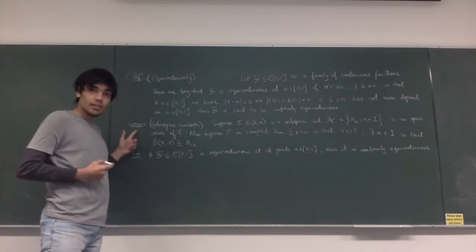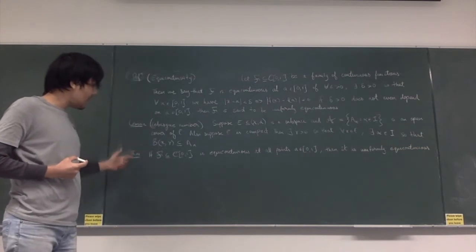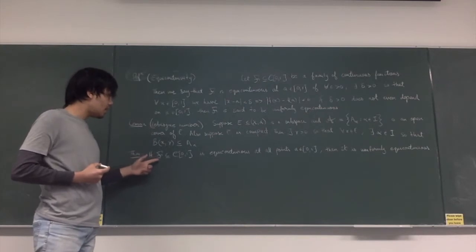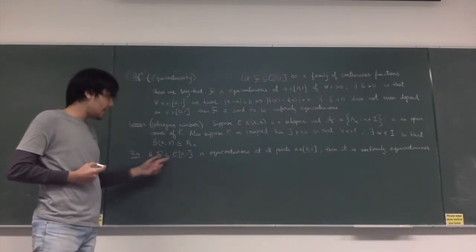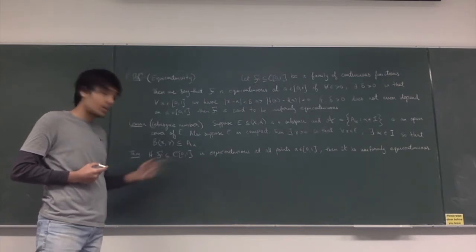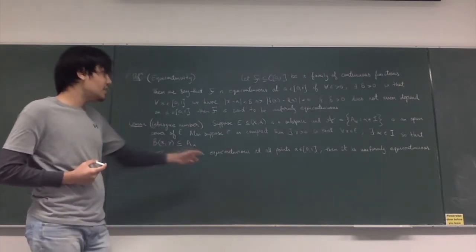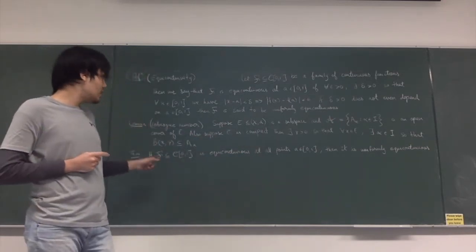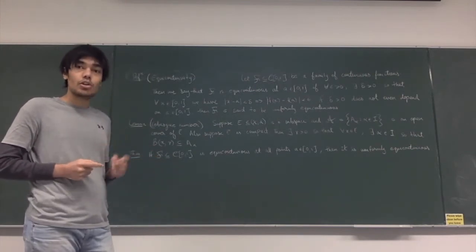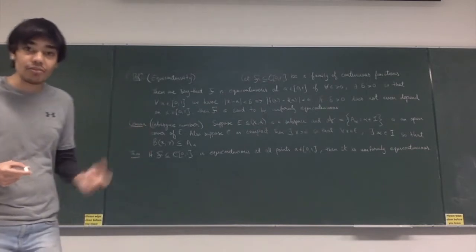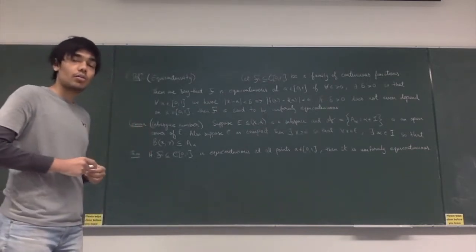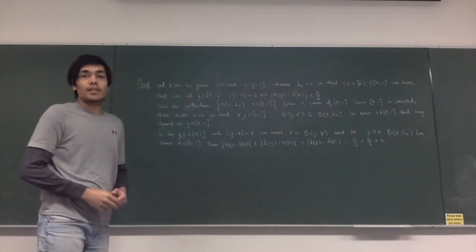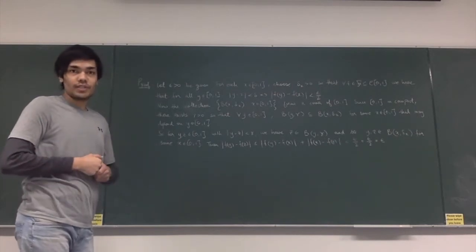This lemma associated with the Lebesgue number helps us derive another theorem which is very, very powerful. It says that if we have a subset of functions, a family, in the set of continuous functions on the real interval [0,1], such that it is equicontinuous at all points in our closed interval [0,1], then this same family is also uniformly equicontinuous. So you can find a single delta that works for every single function f and for every single point a in our domain. And now we will present the proof for this.